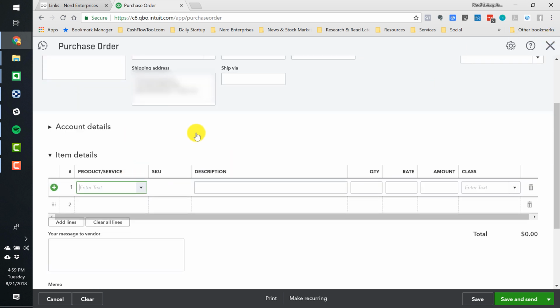And it's exactly like a bill, except that it doesn't post and it doesn't record the receipt of inventory into my inventory count or value, which is the key here, right? Because we don't want to skew our inventory. We don't want to falsely inflate what we think we have in stock and then make a promise to a customer that we can't actually keep because we don't actually have those quantities in stock.